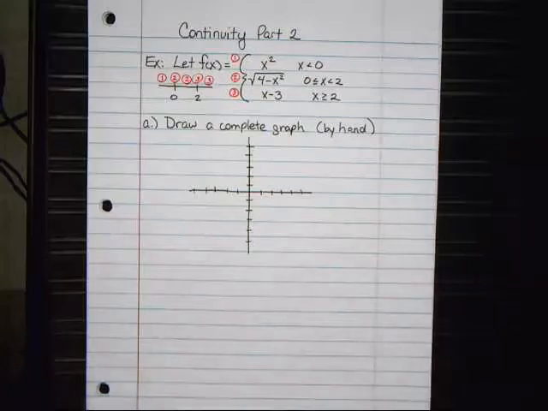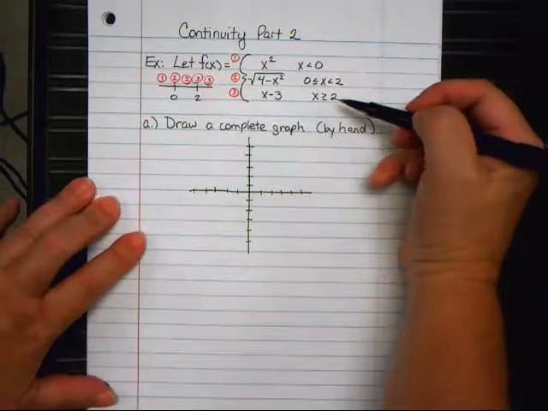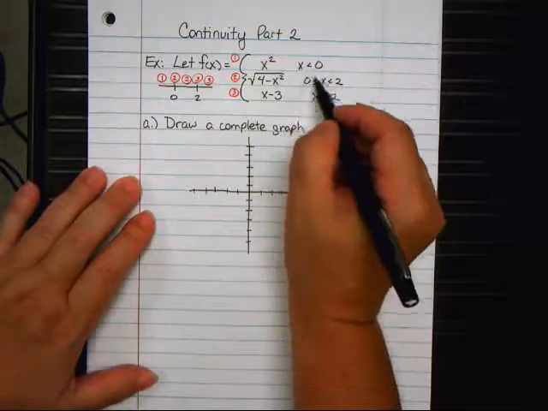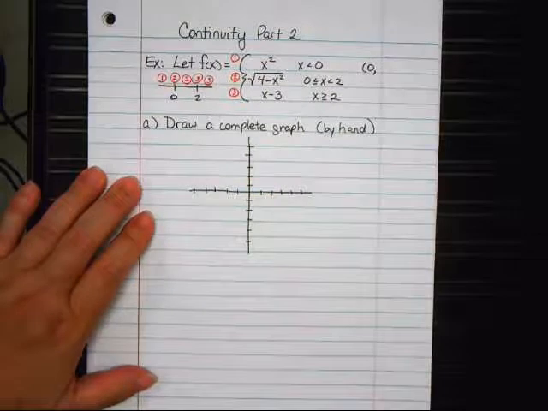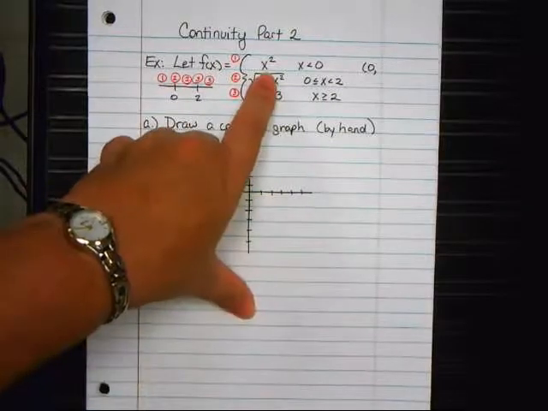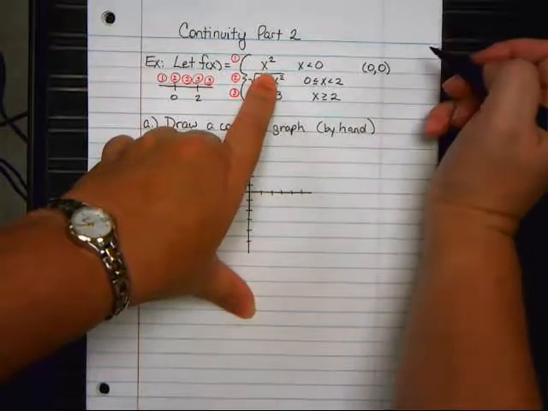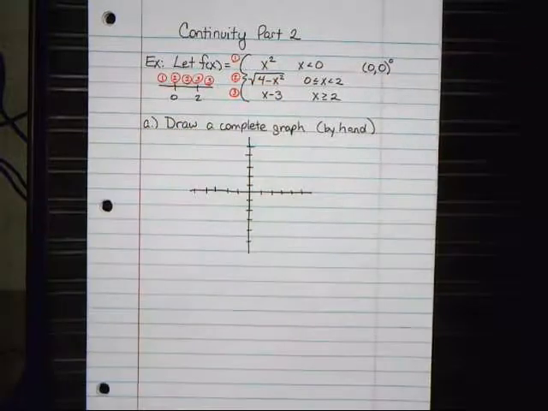Now, as far as graphing goes, what we're going to focus on are the points where the interval stops or starts. Okay? So, we're going to take this first one. The only x value that it tells you is definitely there is 0. So I'm going to come out to the side. I'm going to write 0 right there. And I'm going to find the coordinates of that stopping point. If I substitute 0 into the first equation, what do I get? 0. Is it open or closed when I graph it? Is it an open circle or a closed circle? Open. So I'm going to draw a little degree, what looks to be a degree symbol, to remind me that when I draw it, I'm supposed to use an open circle.